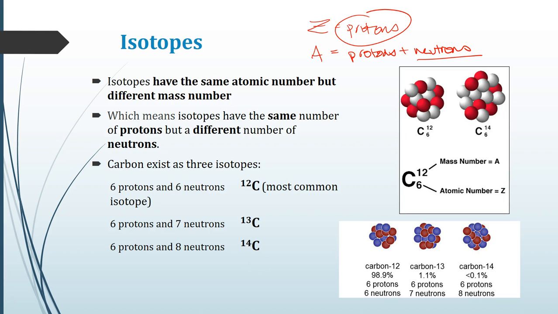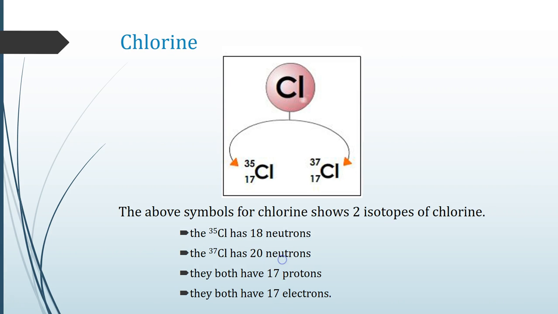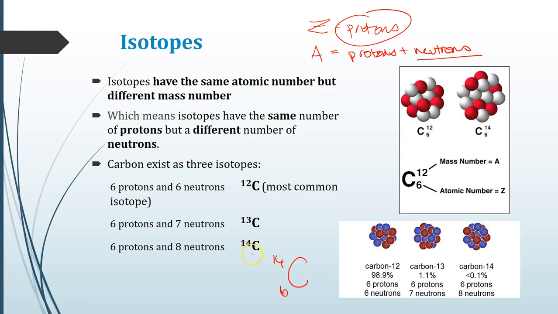Okay, so remembering that when we write the symbol for an atom, we put its symbol and then its mass number and its atomic number, which for carbon is going to be 6. And when we identify what the isotopes are, we usually just change the mass number up on the top. Just note, sometimes you will see them written like this on the right-hand side. By convention in Australia, we write them on the left-hand side. This is actually an American notation form, and we don't tend to use that.